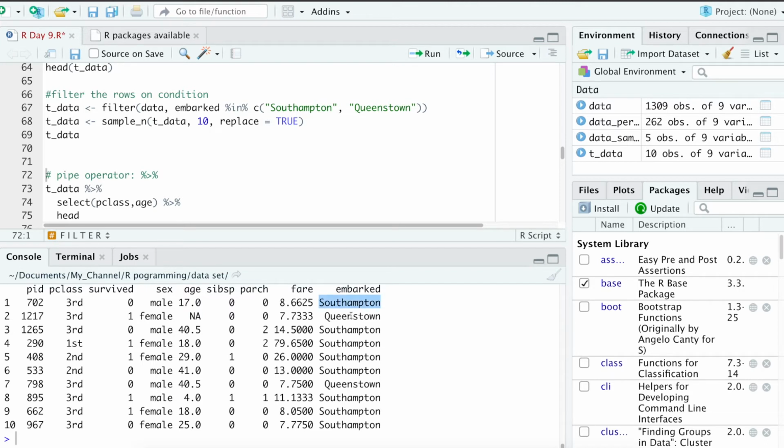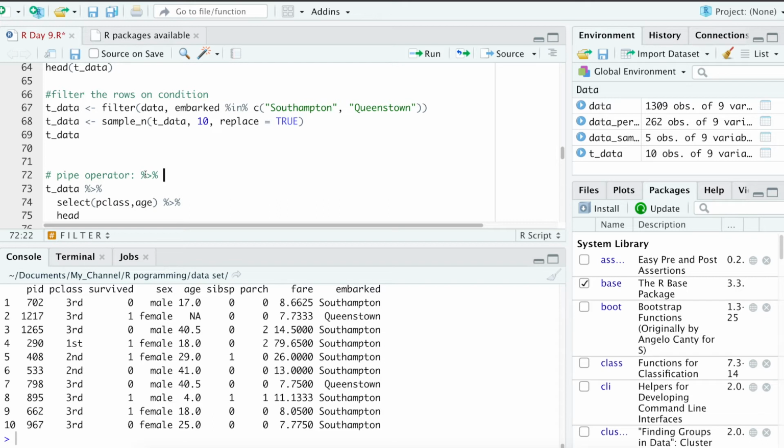Now moving forward, we will see what the pipe operator is. The pipe operator is a % sign, greater than sign, and % sign. This is called the pipe operator, also known as chaining in R programming. dplyr imports this operator from another package, which is magrittr.